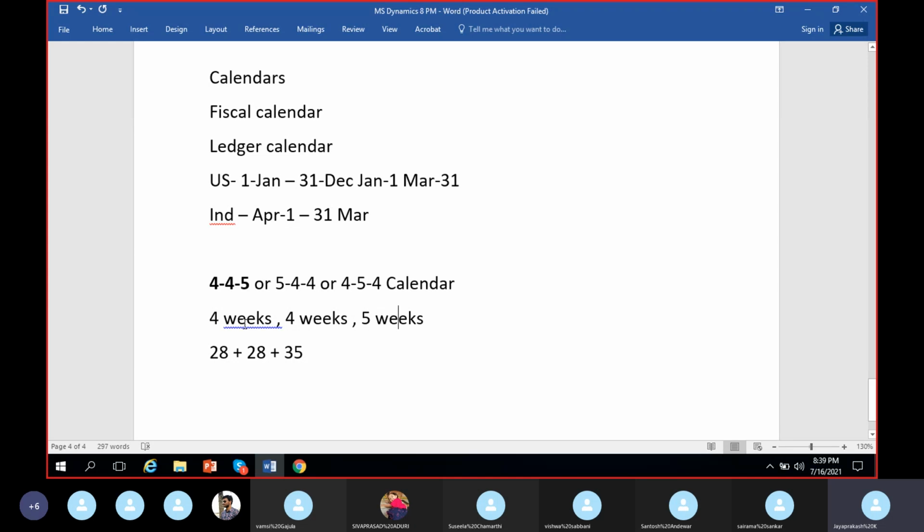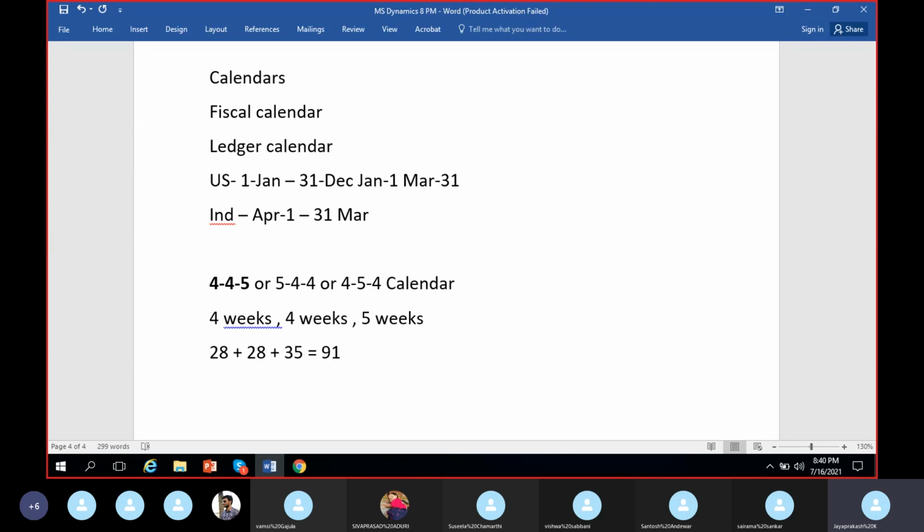Normally in a monthly calendar we have 30 days, 30 days, and 30 days, or 90, 91, or 92 days sometimes in a quarter. In a quarter you have 3 months, and combining the days you will have 90 days or more, or sometimes less than 90 days. So here, if I combine all these days, how many will I get? 28 plus 28 will be 56, plus 35, I'll get 91. More or less like a quarter's days, right?